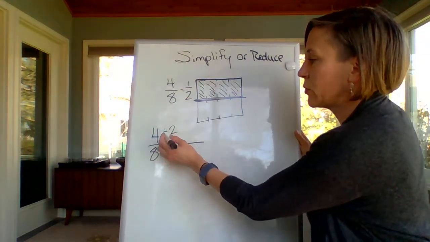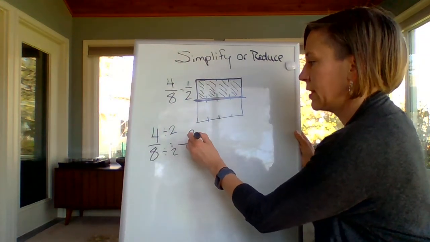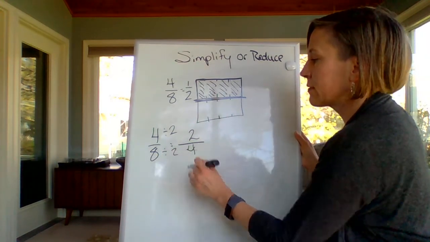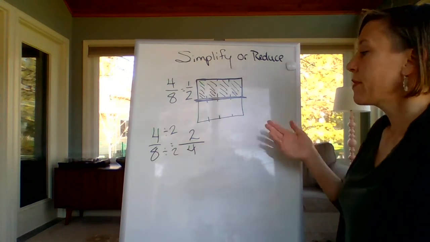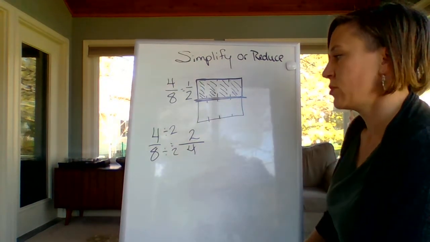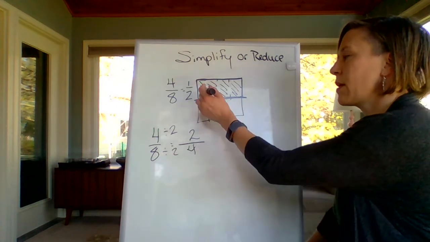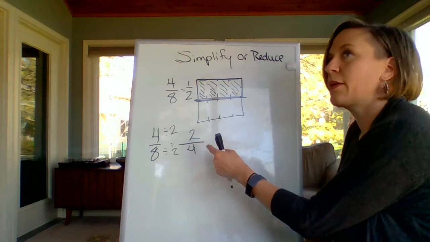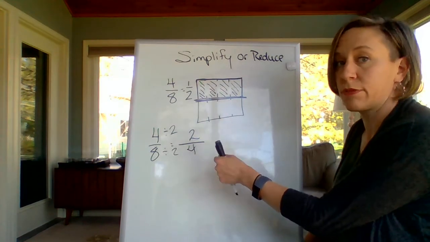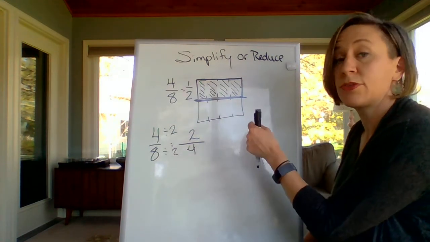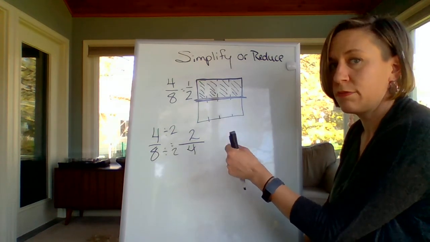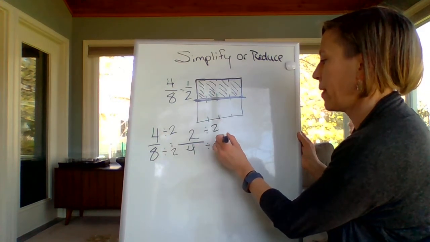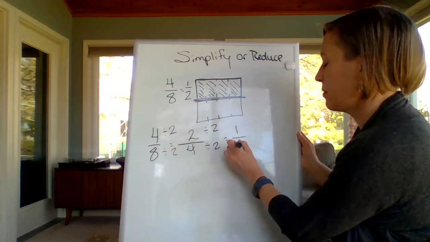And 4 divided by 2, or 2 times what equals 4, is 2. 8 divided by 2, or 2 times what equals 8, is 4. So this might be an easier fraction for us to understand, 2/4, but if I look up here, I ended up getting 1/2. So then I can look at 2/4 and go, well, wait a minute, 2 is an even number and 4 is an even number. So I can divide 2 by 2 and I can divide 4 by 2, and I get 1/2.